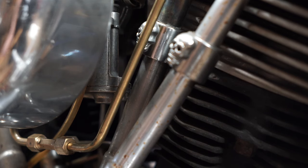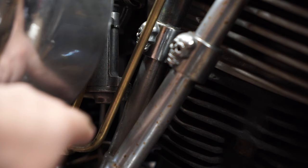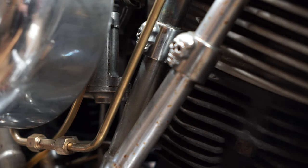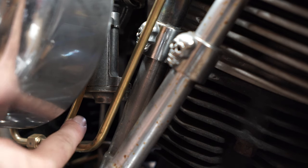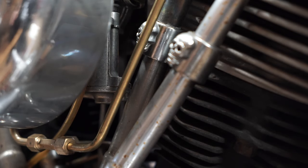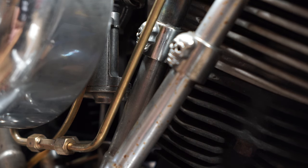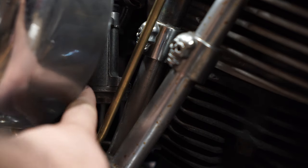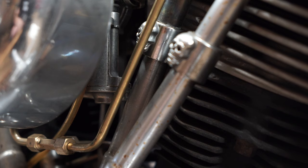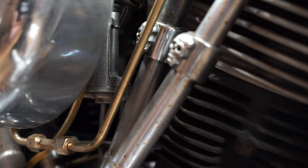This isn't going to show up well on camera, but right here in the carburetor where the accelerator pump diaphragm sits, I noticed that if you walk away from the bike and leave the fuel on, it doesn't puke out of the overflow — it's leaking very slowly around here. Funny thing is, if the bike's running it doesn't leak, but if you leave the fuel on with the bike on the kickstand, it will leak. I'm going to pull the whole carburetor off again and see what's going on. I bet I just didn't get the diaphragm down in the groove on the pump cover all the way.